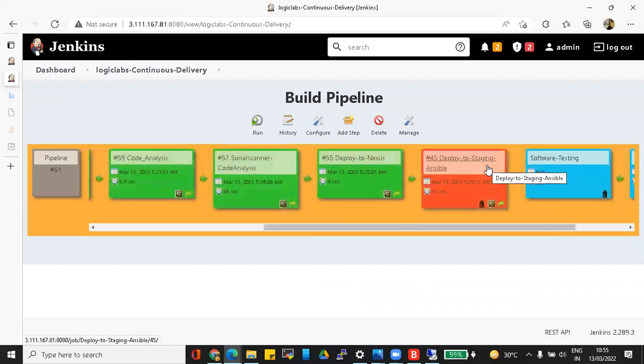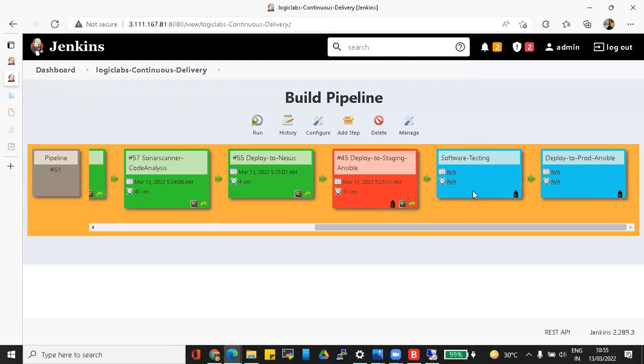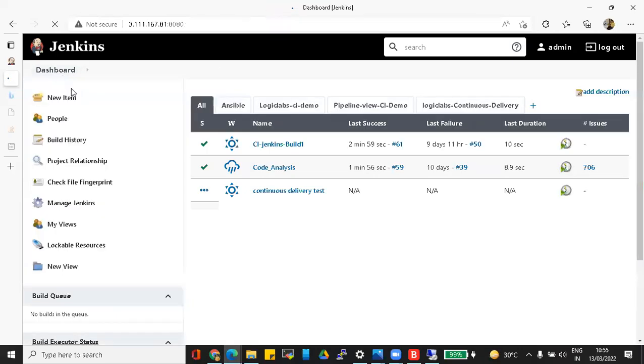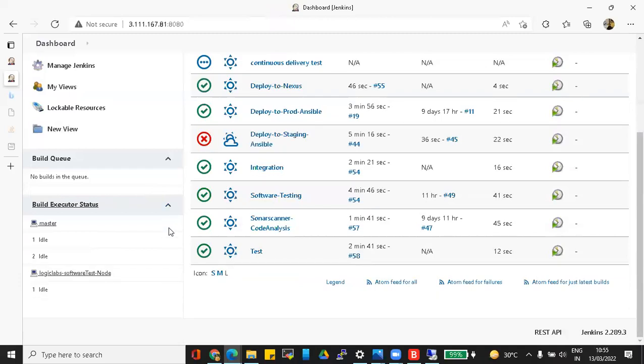One thing is that. Second question, the deploy to staging will stop, and software testing and deploy to production will not proceed. Why? Because the server is switched off. This is for the earlier person's question: what will happen when a job fails? It will fail and the remaining stages will not proceed. So that answer is complete. For your question, once it is triggered and you want to stop it, you can simply stop it from here. That is the simple thing.